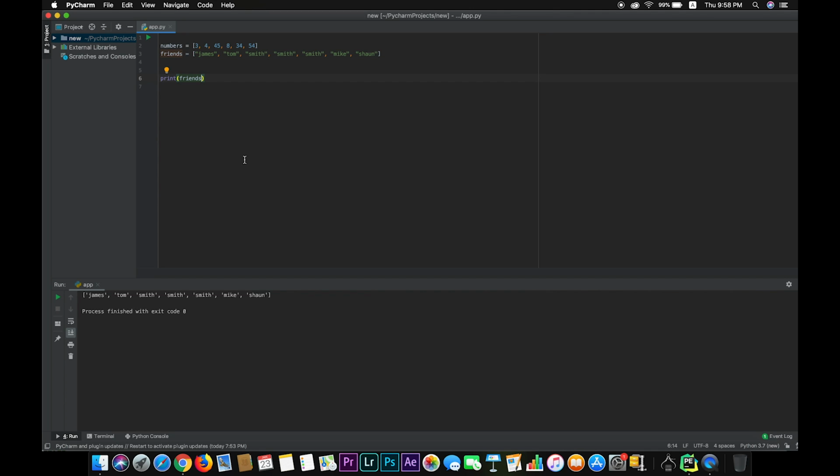Also, there is another interesting function in list, which will play a major role in programming. And finally, there is another cool function in list, which is copy. So basically it means it makes a copy of an existing list. For example, if we take friends 2 equal friends dot copy.